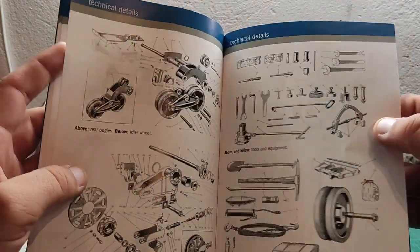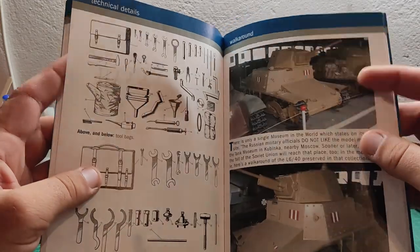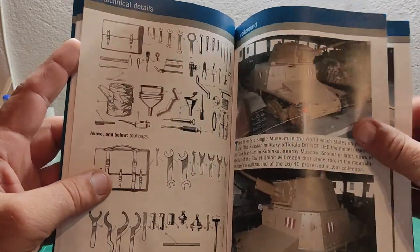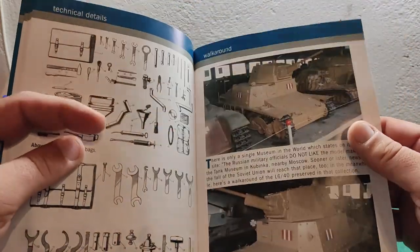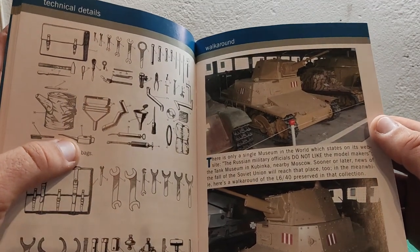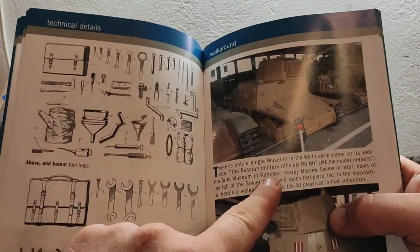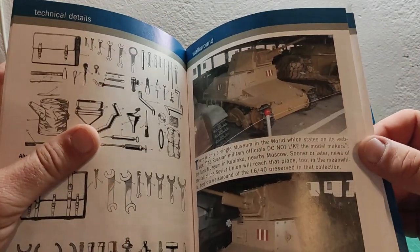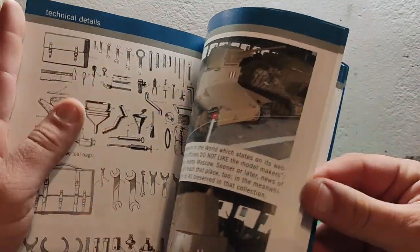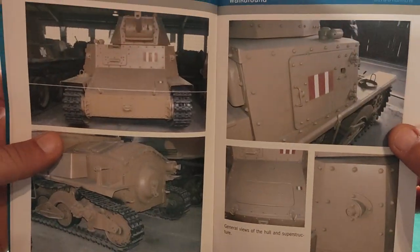Anyway, the technical details go up to this page, and now we have a walk around from this tank. From a single museum, which is, I don't know why, where. Okay, the museum in Kubinka, nearby Moscow. That's what the book says. Never been there, so I'm gonna trust it. They know better.